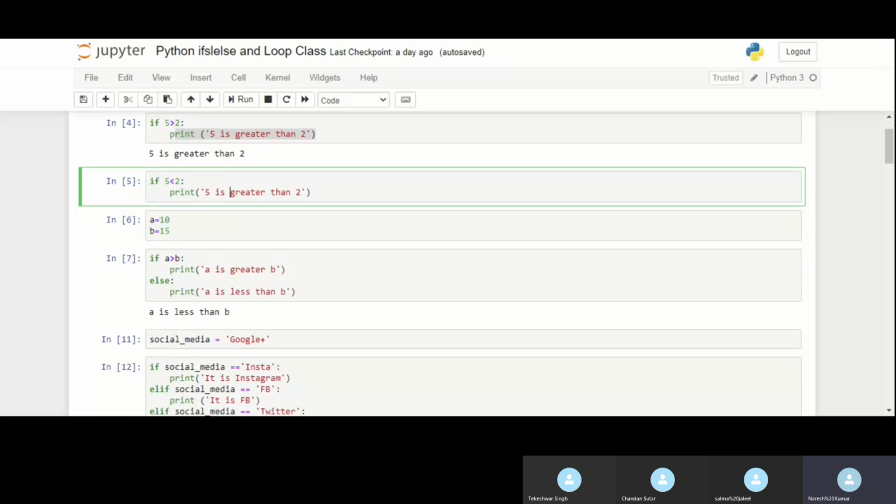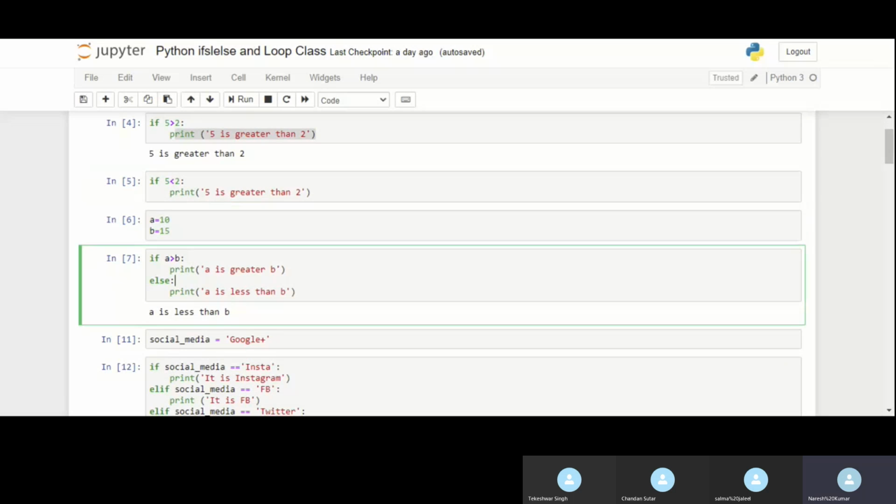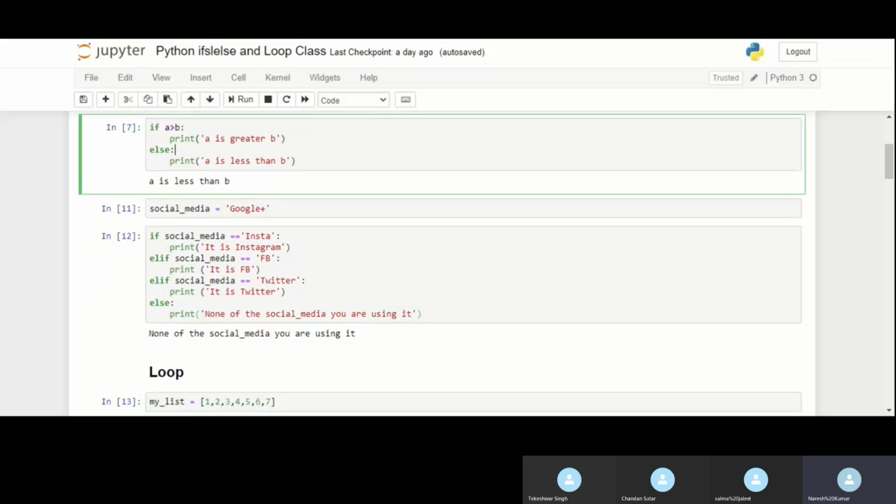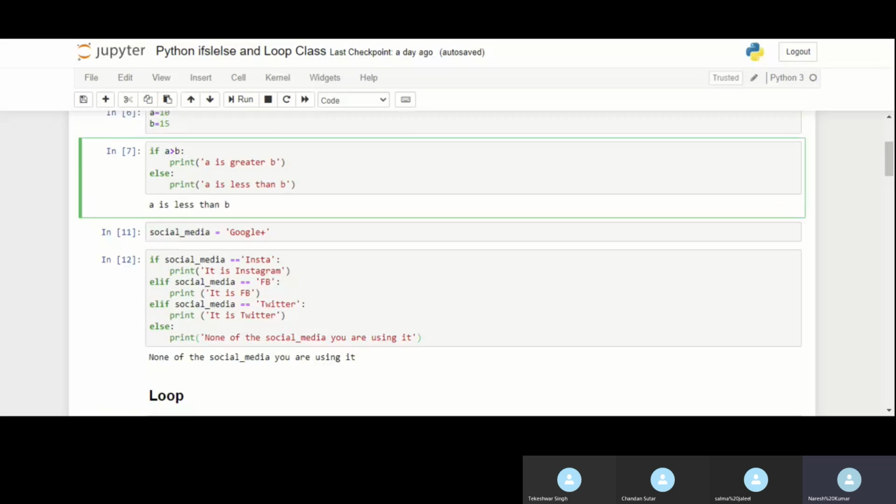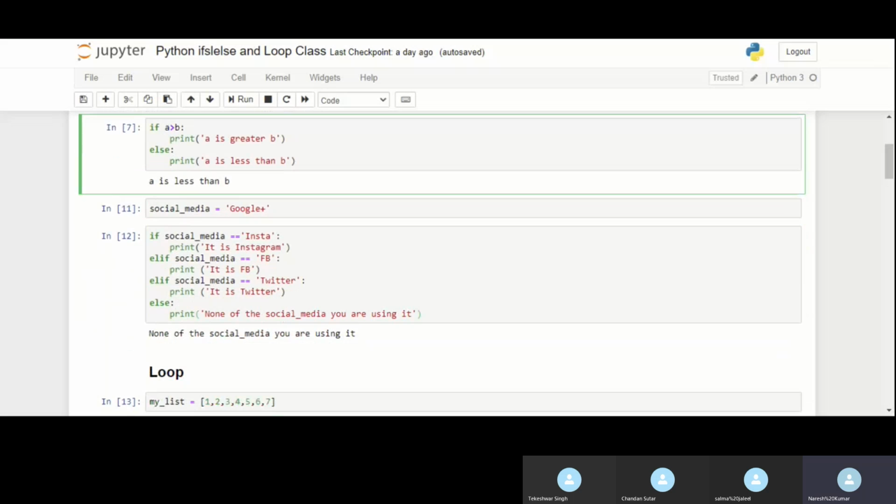Similarly we have seen for if and else, and then we have seen how to handle more than two conditions in Python. At that time we have something called elif. If, elif, and then else at the end: if all the conditions and mathematical manipulations are not fulfilled, then go to the else part if none of the above is true. So this was related to the if, else and elif statements.